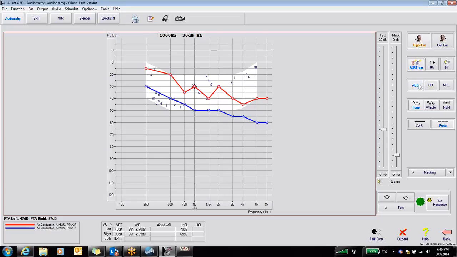And as I mentioned a moment ago, your air conduction and bone conduction is done under the standard audiometry, discrete frequency UCL, as well as MCL with tone. You also have the option to have a continuous or pulsed tone. Masking is turned on by clicking on the masking bar. And it's going to automatically route your signal to the non-test ear, choose the appropriate masking stimulus for whichever you're testing, speech or tone, and choose the appropriate transducer.